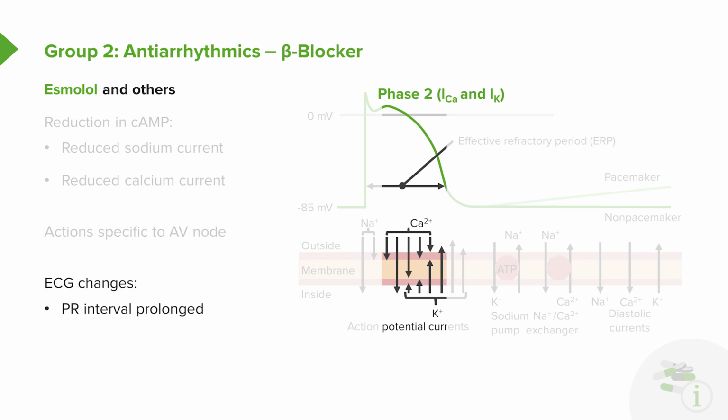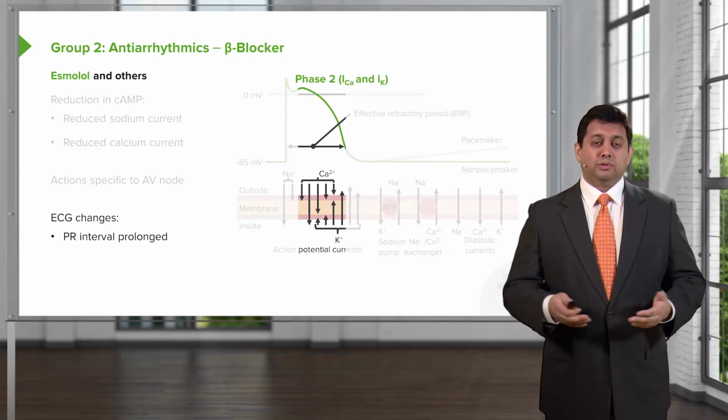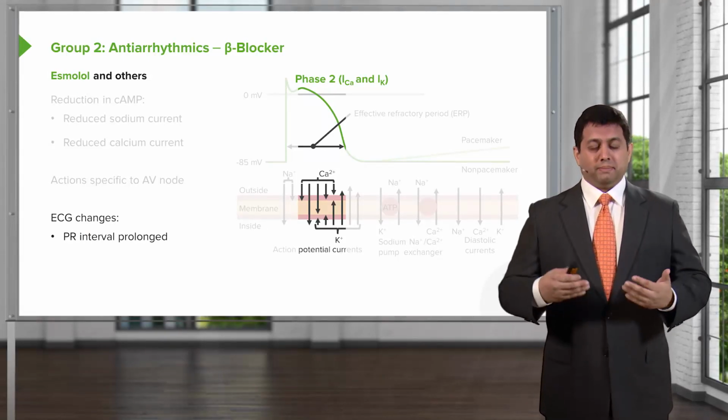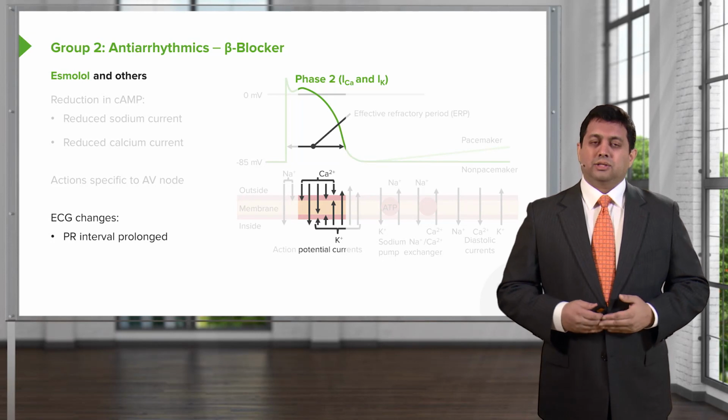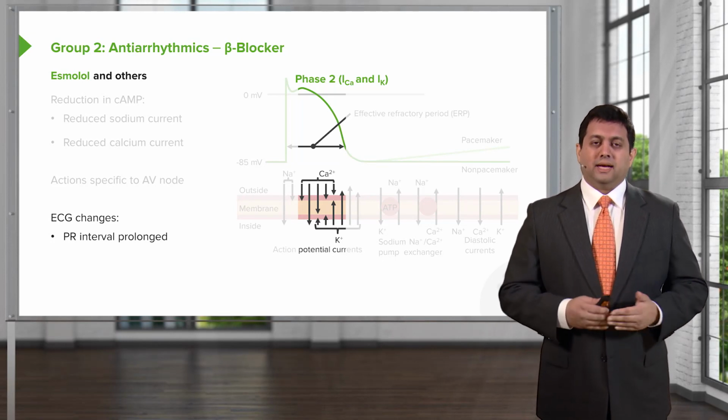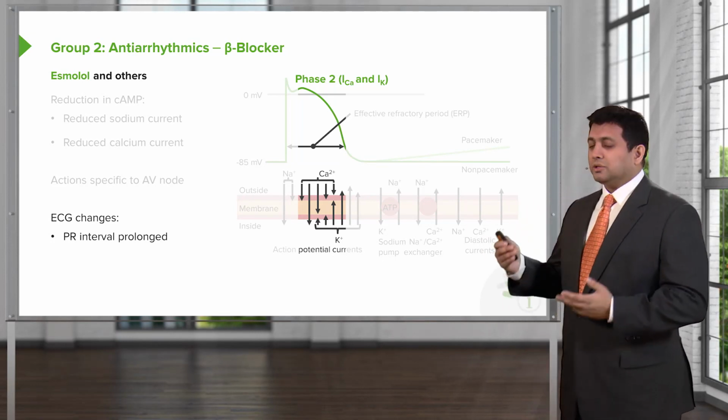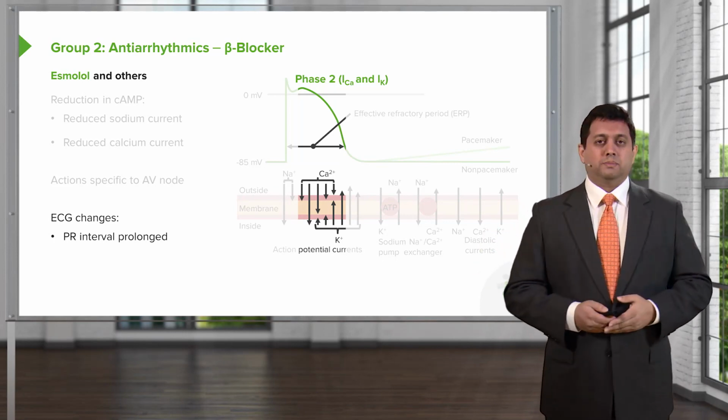In terms of the ECG changes with these medications, you often will see a prolongation of the PR interval, which represents the conduction through the AV node being delayed. We call that dromotropy. So esmolol and other beta blockers are negative dromotropic agents. The word dromos refers to the Greek god, or the patron god, of racing. So dromos means race or fast. So if you have negative dromotropy, you have a slower speed of conduction.